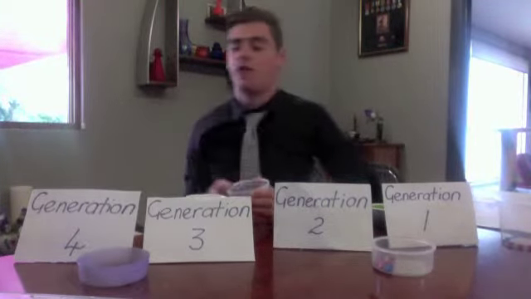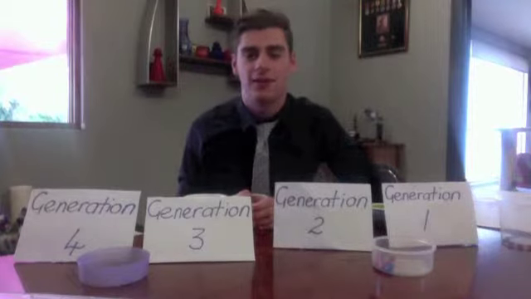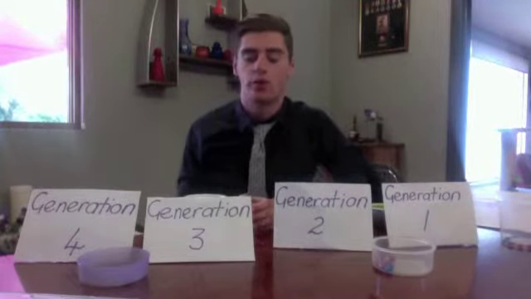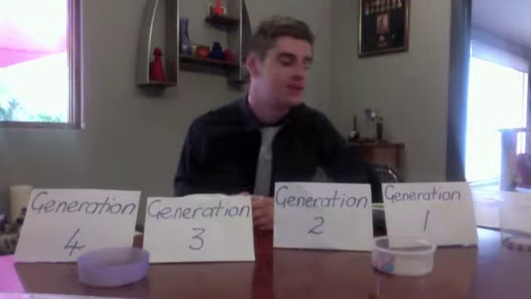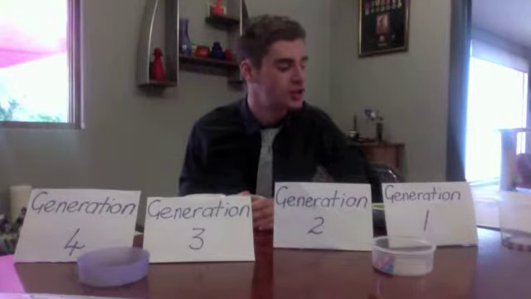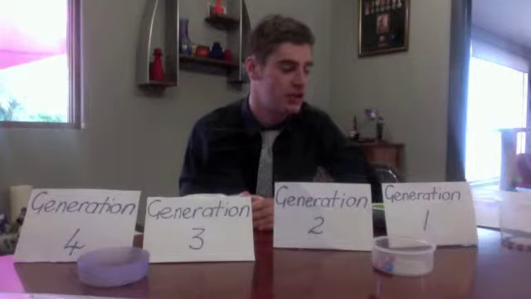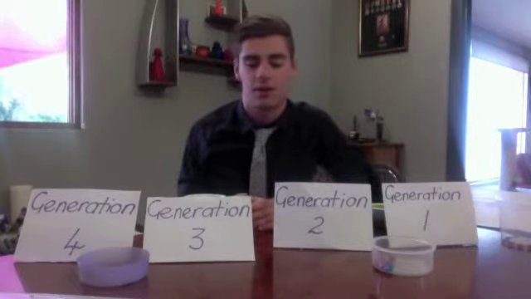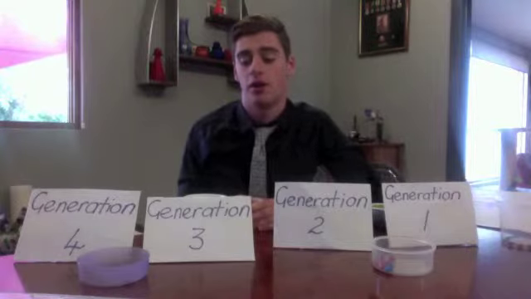So, by our 4th generation, the red allele is fixed in the population and the blue allele has become extinct. This is all because of genetic drift. In our first generation, we had a 50-50 population, and slowly after 4 generations, the red allele has become purely dominant over the blue allele.